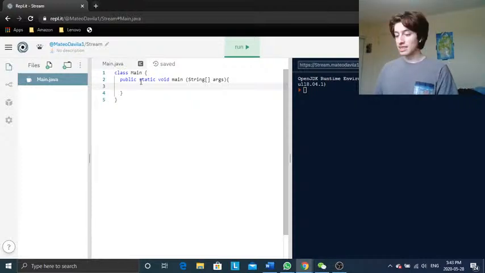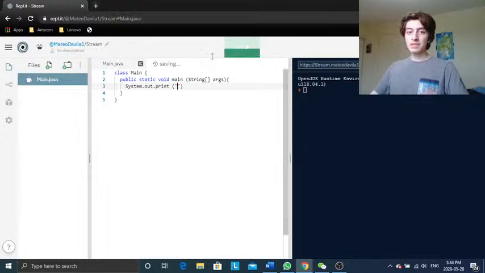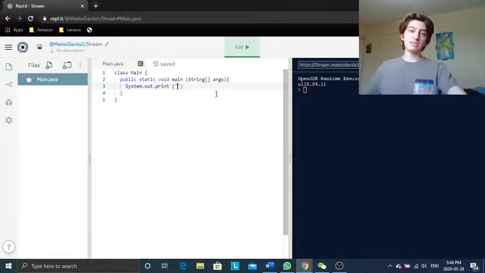You type capital S System, okay, dot out dot print. You can leave it like this, but let's try like this first, and then you have to open these parentheses and then open this. So this means that it's a string. So a string is basically words, right? If that's what string means, words.